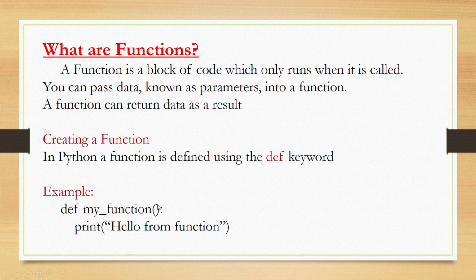And when you write a function, the name ends with parentheses like this, and also ends with a colon. That is how you create your function. It ends with a colon, and then you can now print. This is just a simple function that we have created, but we have not called the function. So we are going to understand all about functions and how to create them. Now we are going to head over to do it practically.